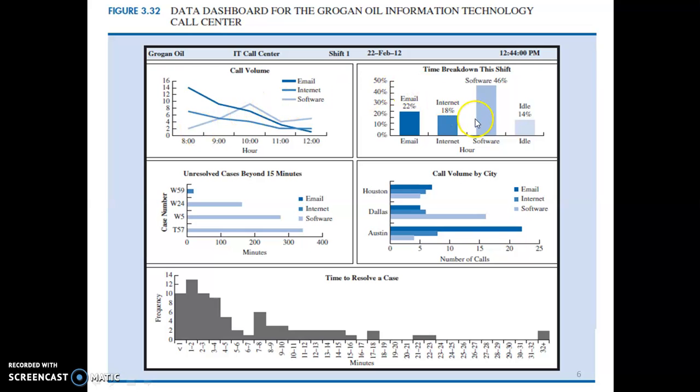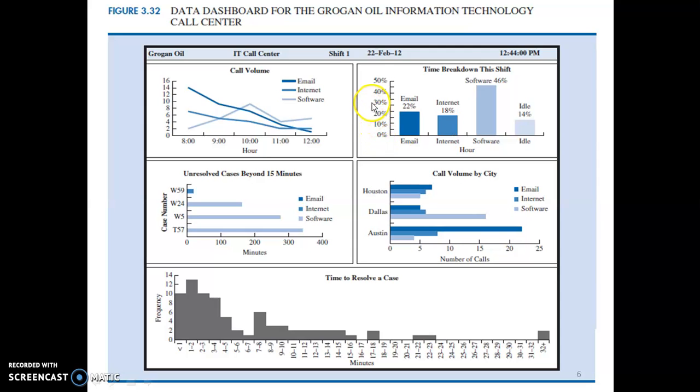Next we will go to the right side. There it's a time breakdown for this shift. Here you have different issues. For each and every issue, it shows how much time percentage the technician spent to resolve the issues.